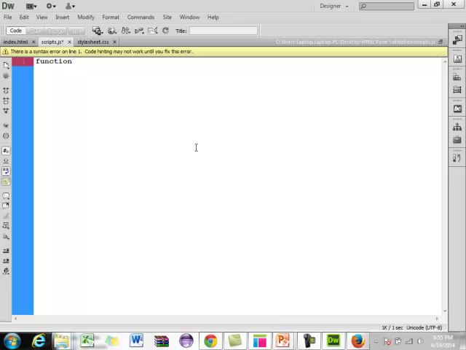Remember I said one of the things about variables is you should give them meaningful names, names that indicate what you're doing with the thing. What would be a good name for a function that's going to validate our form? Validate form. Perfect. That's the name of our function.